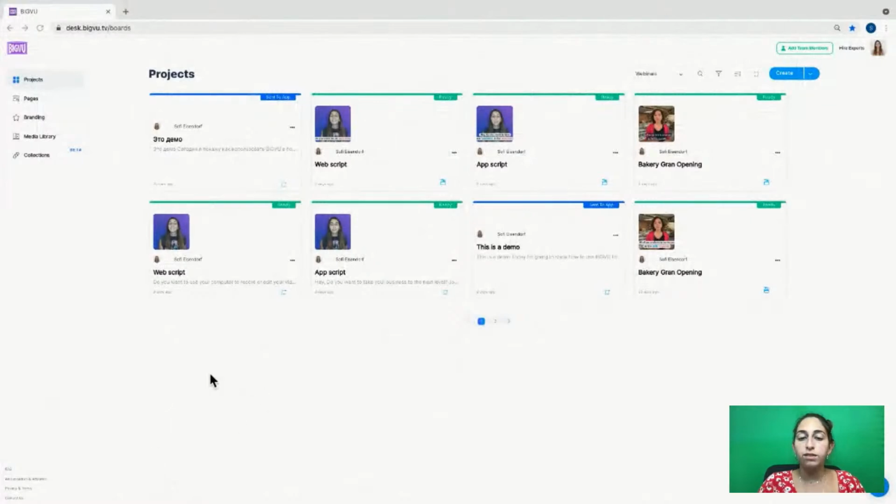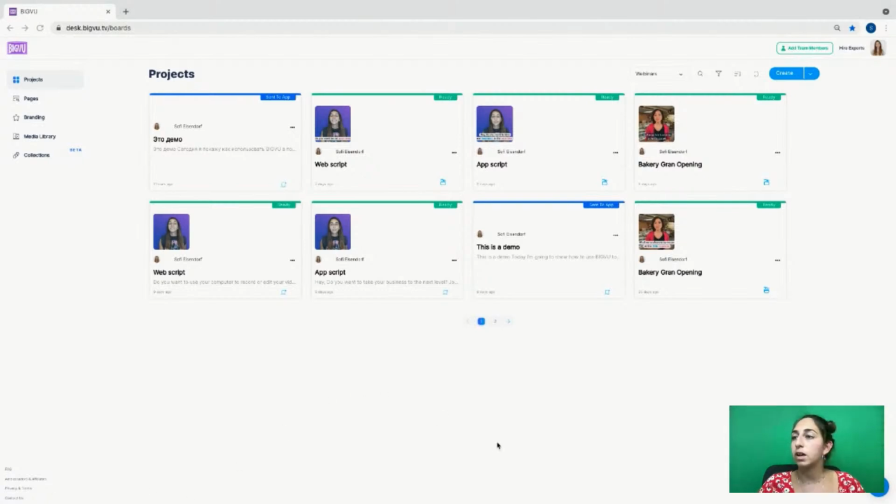So the first thing I want to talk about today is the desk. BIGVU has an app and also a desktop version. We recommend using the desk version to manage your account, to write the script and edit your videos, but you can do that from the phone as well. And we will go deeper on how to use all these desk features on next week's advanced webinar. But today I want to show you just how to write a text on the computer and how to send it to the app so you will be able to record from your phone.